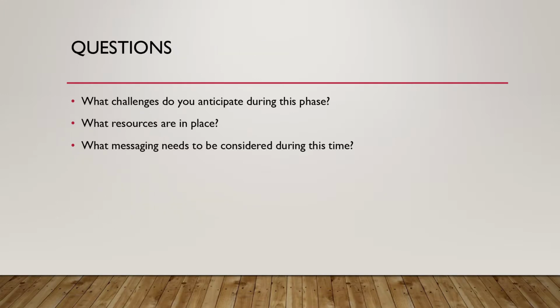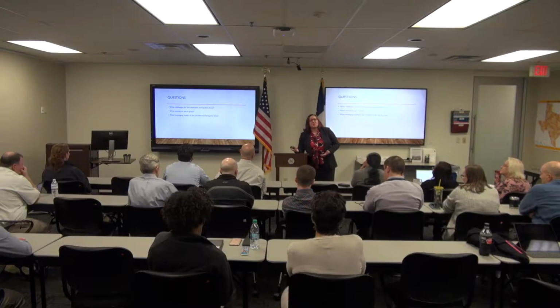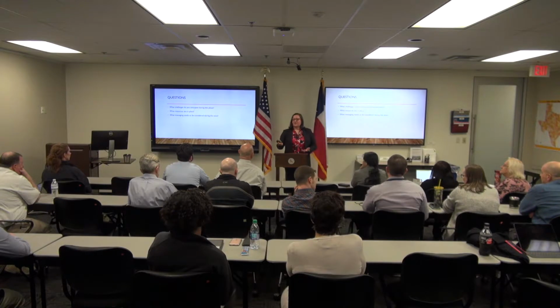So, challenges during this phase. What are some of those challenges? You're in a short term. This is days and weeks after an event. Let's talk about a small scale disaster first. So this is, let's say, 10 counties in Texas that are affected by this disaster. So number of people, demographics, and animals. We know that folks aren't going to move far from their pets or go someplace where they can't take their pets. So we have to have a plan for their animals in place. Whether that be livestock or domestic pets, we have to have a plan for them because they are part of the family in many households.